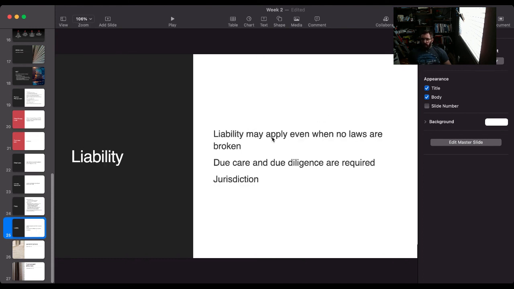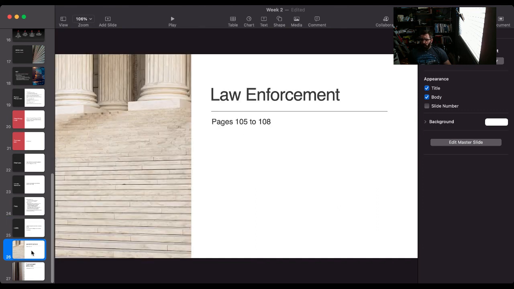Liability. So liability may apply even if no laws are broken. Okay? So you must exercise due care and diligence and make sure that there's jurisdiction for the liability. Okay. Jurisdiction being what laws specifically apply in a situation. So you should be careful when you sign contracts, and this is why vendor contracts typically have to be reviewed by legal and/or your security department. These days it's not uncommon to see both your legal and your security team simultaneously looking at terms and conditions for software that you might buy or a vendor contract. Security is looking at it from a data, privacy, governance, and security perspective. Legal's looking at it from a legal liability perspective.